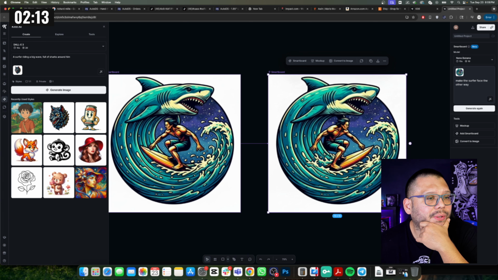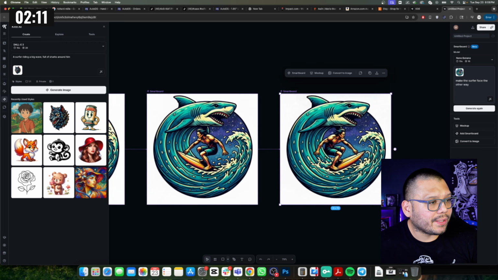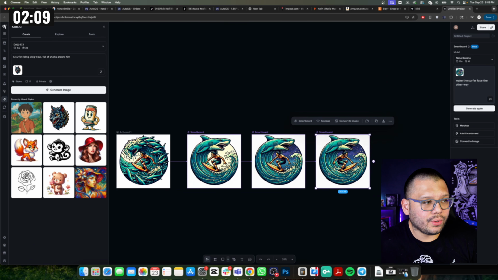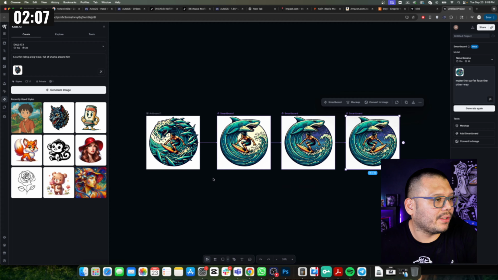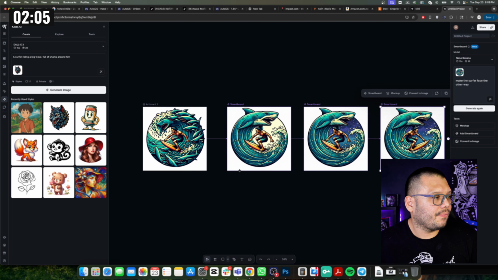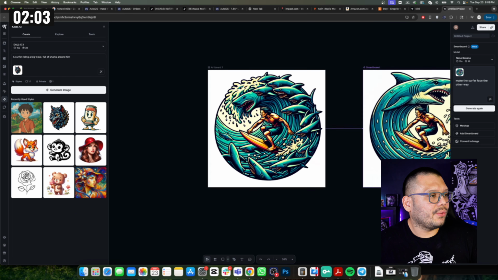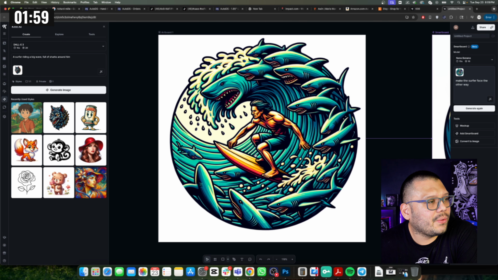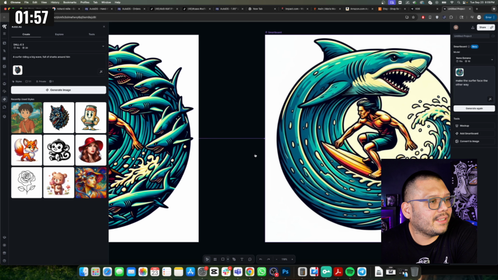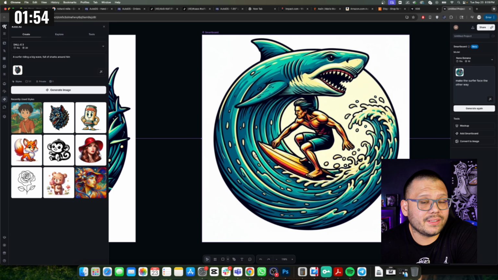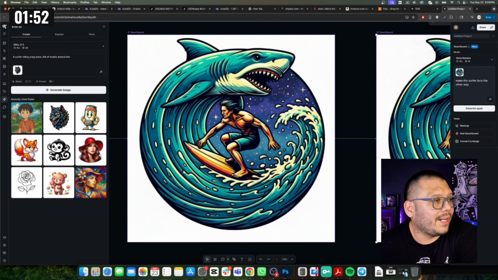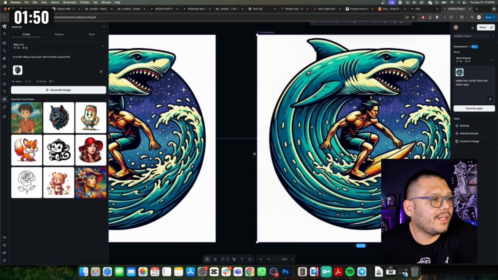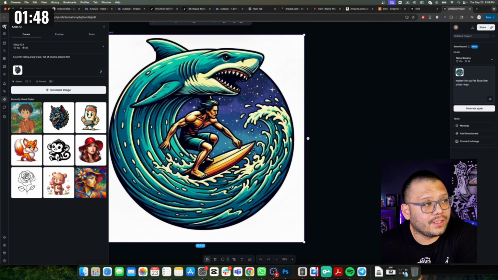I'm not lying to you, this actually looks pretty cool as is. So let's zoom out a little bit and see exactly what it looks like. All right, so we started with this guy over here. Then I thought, you know what? Creativity hit. Let's make it an entire wave. Then it came to this. The shark turned into a wave. We added the Starry Night. And now we changed the positioning of the surfer.